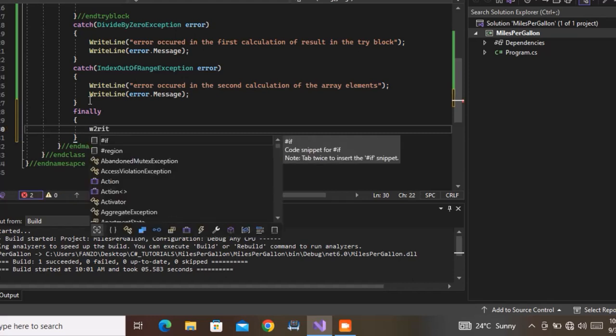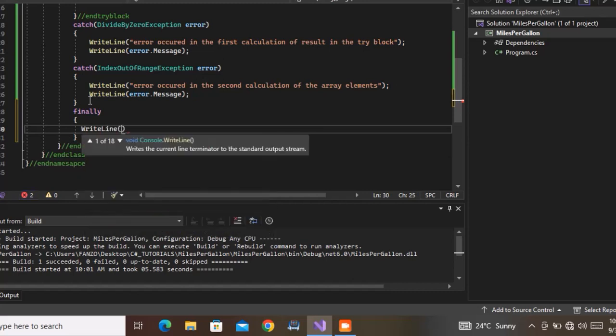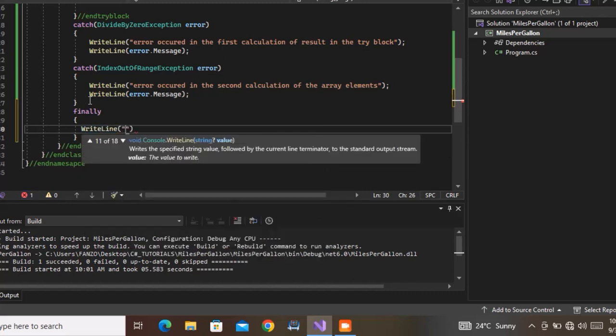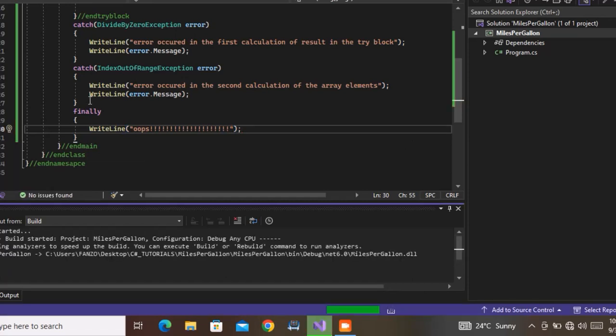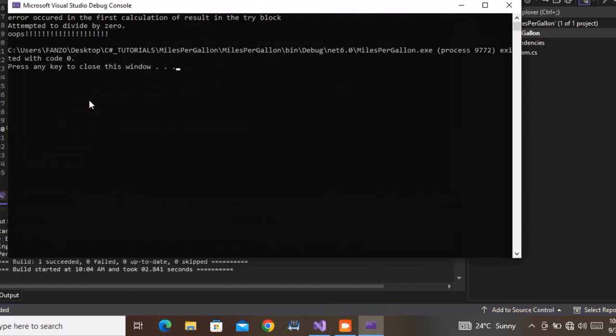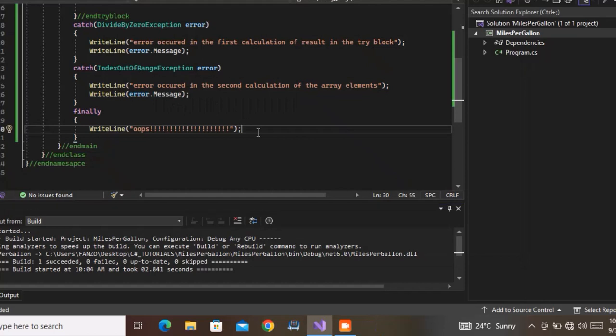So you can just have a write line in here, and you can say oops, as a way of showing that there was an error that has occurred. And we can try to run our code, and this one will always execute, as just a way of showing that an error has occurred.